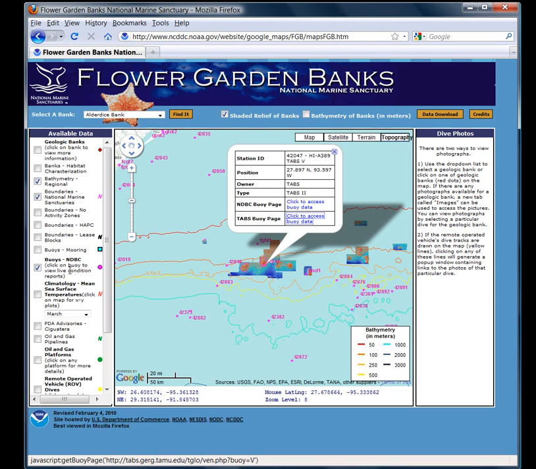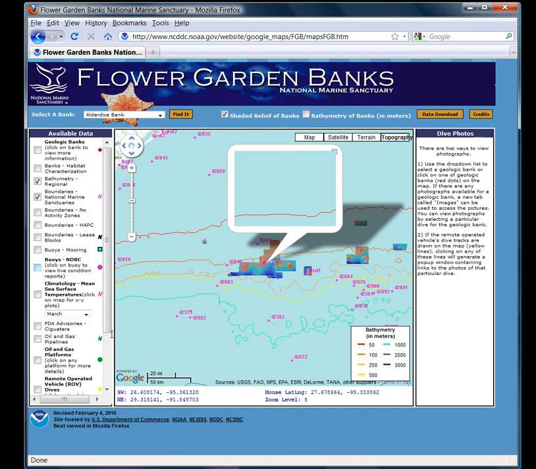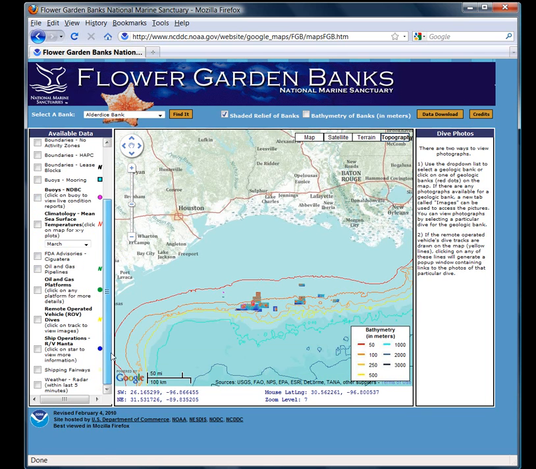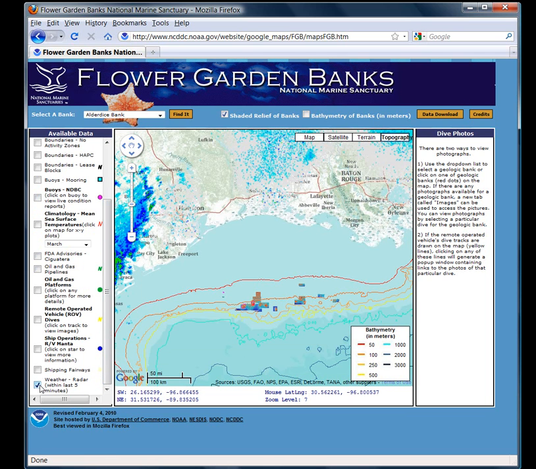Another example of regional data available would include the National Weather Service's radar mosaics, and climatological data such as marine surface temperatures collected by the National Oceanographic Data Center.